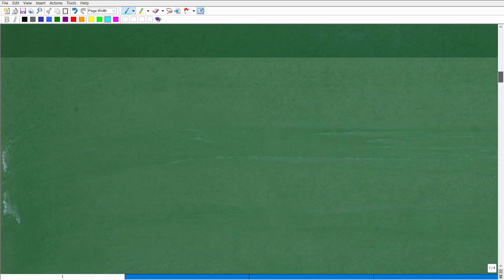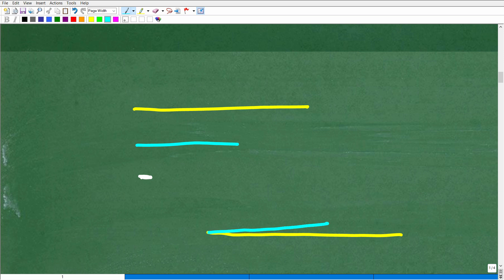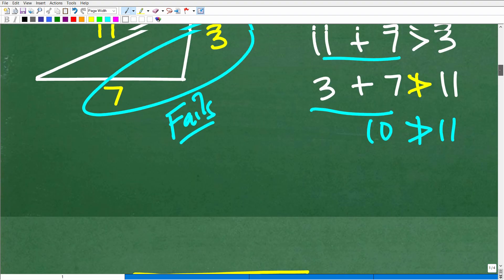So basically, you kind of think of the triangle inequality as the following. If I give you like three straight little sticks, like here's one, and here would be like another, and then maybe this would be like another one right here, right? A little small one. We would have to ask ourselves, could we construct a triangle out of these three little straight sticks? Well, maybe you take this yellow one right there, that long one, you draw it, and then this blue one, we're like, okay, well, we're going to have to connect this triangle some way, right? So maybe I kind of draw it like this. Well, maybe I kind of draw it a little bit like so, but it's not going to be long enough, and I'm left with this little white one, little piece right there. So I would have to connect it like this. Well, this is not a, this part is a triangle, but this yellow part right here goes too long. So this is not a triangle, okay? So these three measures could not form a triangle. So that's kind of a visual explanation of the triangle inequality.